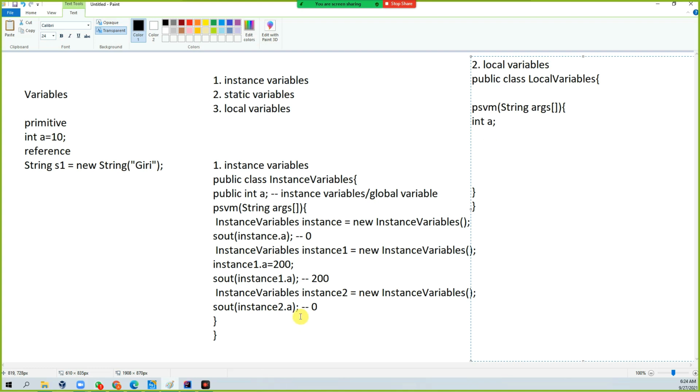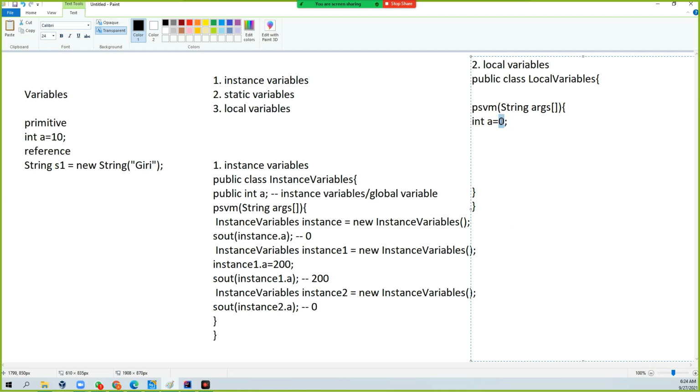But one thing you should remember: for an int a used outside of a method, you have not declared any value. But for local variables within the method, if you write a variable this way, you should assign the value. If you don't assign the value, at least you should give a default value. What is the default value for int? It will be 0.